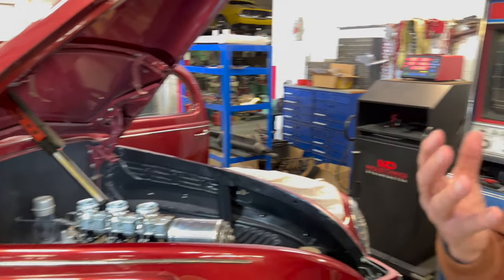What he's doing now, he's looking at what happens when you engage it. This is an automatic car. Automatics rob horsepower. So whenever you set up the idle, you have to factor that in. You have to get a little bit more idle. So when you put the thing in reverse or drive, that is going to bog the engine down a bit. So you got to leave some room in there so that it doesn't die. So the idle is going to be a little bit higher with an automatic car because that automatic transmission is stealing horsepower. That's one of the reasons that racers don't use automatics, because they take more power than they're really worth.